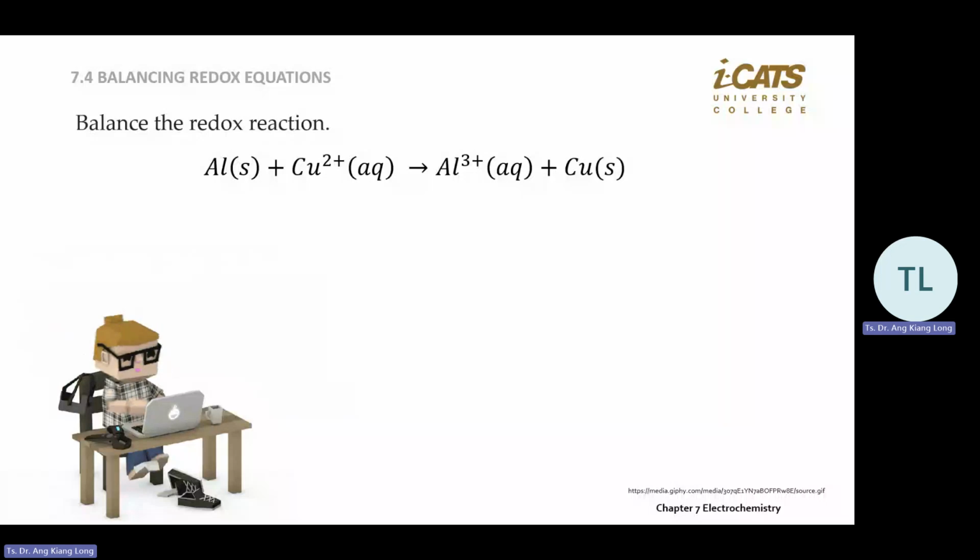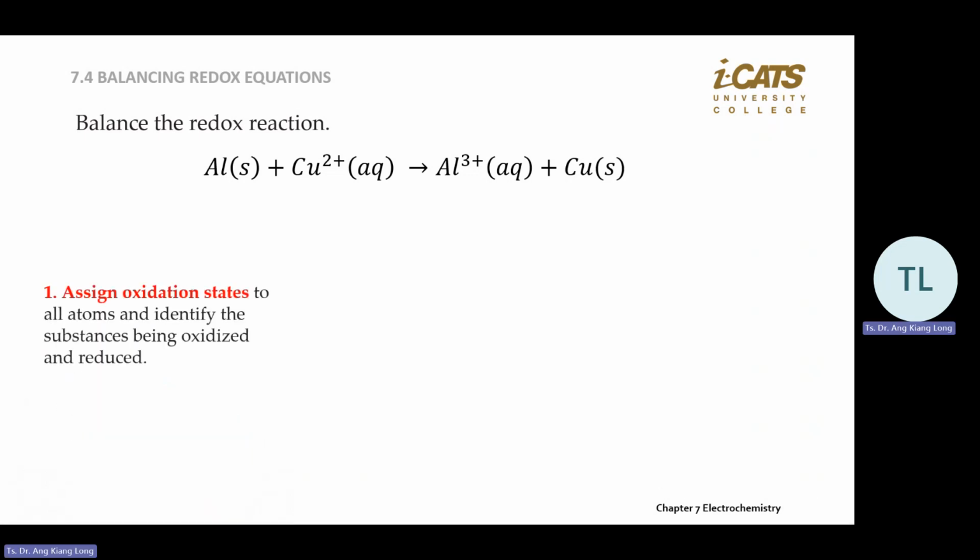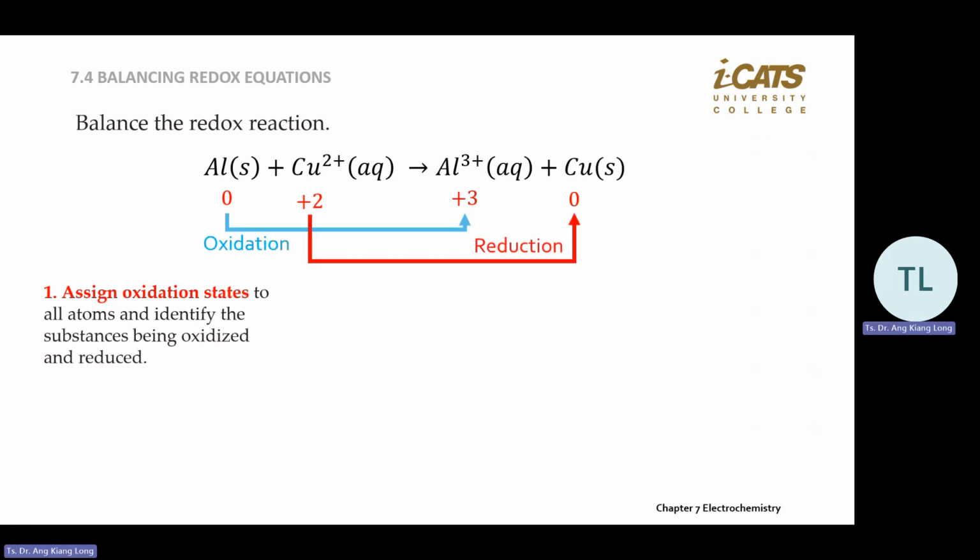Observe the steps again. Balance, if you see balance, means you need to write the half equation already. Go very fast. Do the oxidation state number, calculate. Draw the blue arrow, red arrow. Do the reduction oxidation stuff.